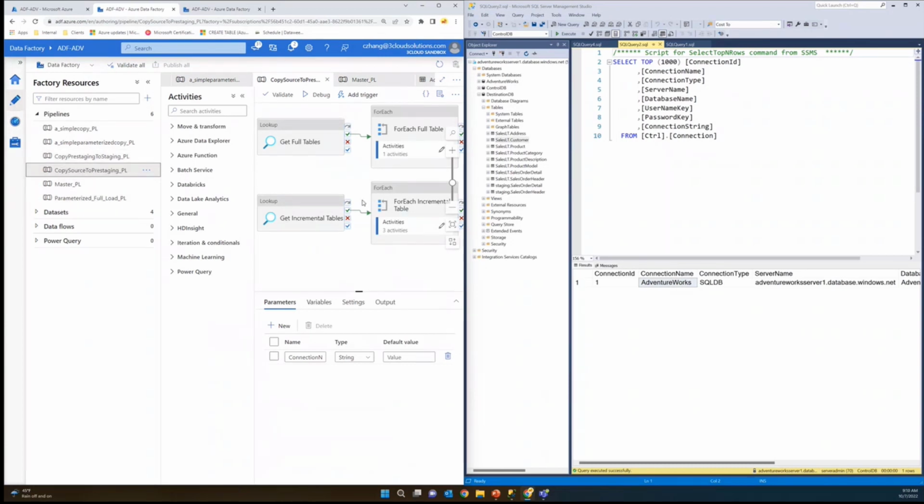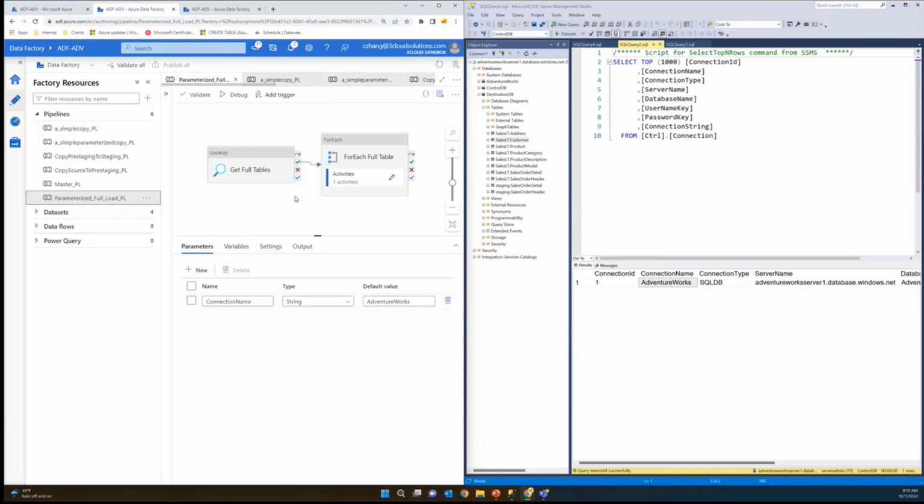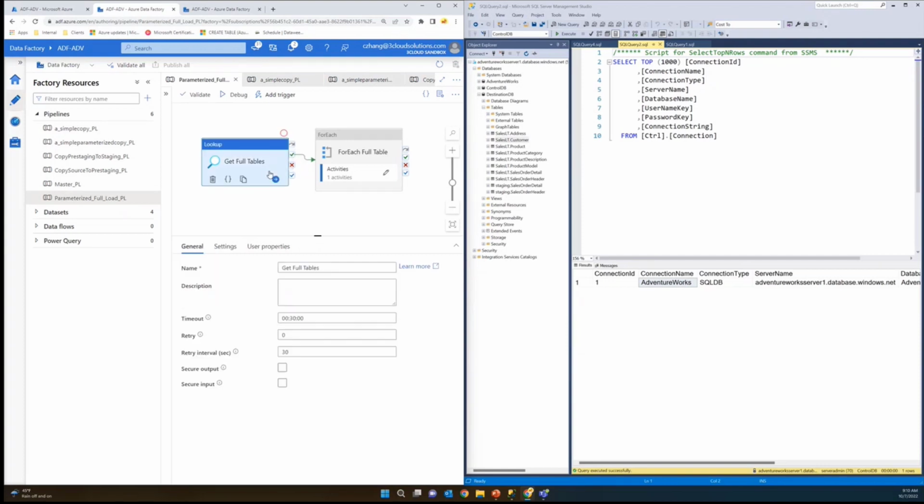But again, I just want to talk about how to parameterize inside a full load for now, because first of all, we probably don't have enough time to go through the incremental stuff. Second of all, it is a little bit more complicated. So if anybody's interested in this, definitely just reach out, and I'd be happy to email you the solution here, and you can just go have fun with it yourself. Like I said, the solution I want to walk through here is really the parameterized full load pipeline, and I just want to go through what's involved inside this pipeline first.